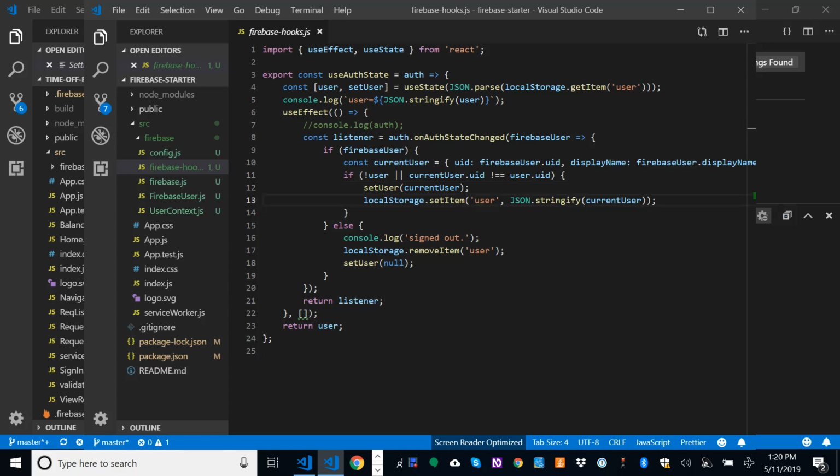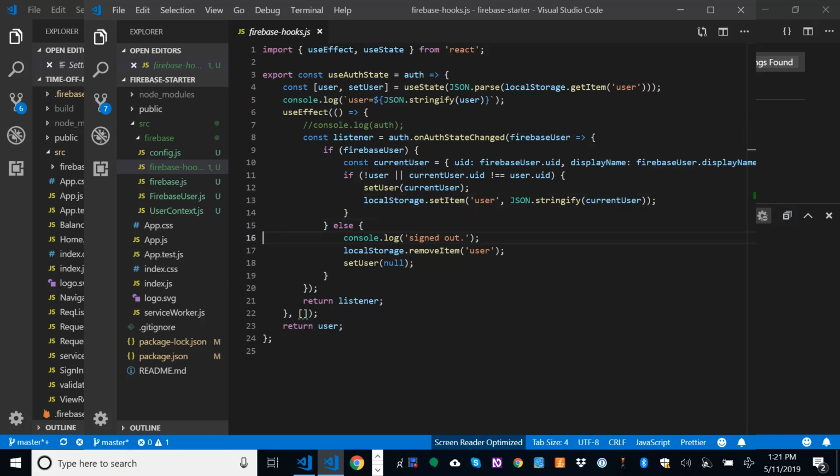And then I'm setting the local storage to that as well, so that in the future, if they try to sign in, it'll only render once. So, if they're already signed in, if they come to my app, it would only render once instead of twice, because it will already be there.